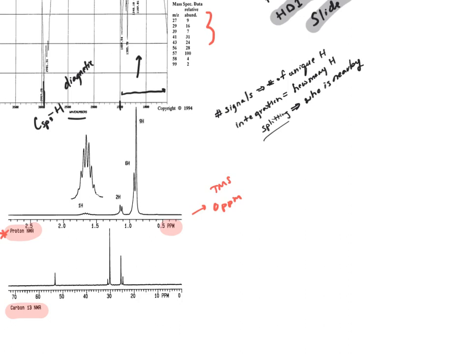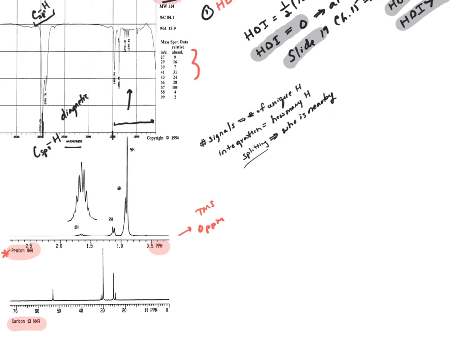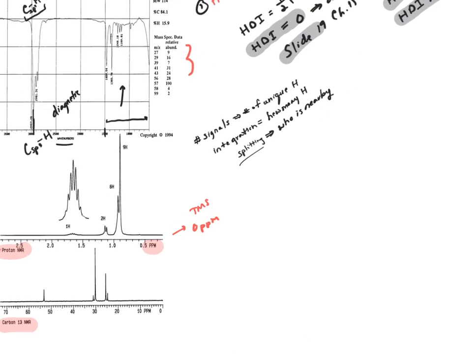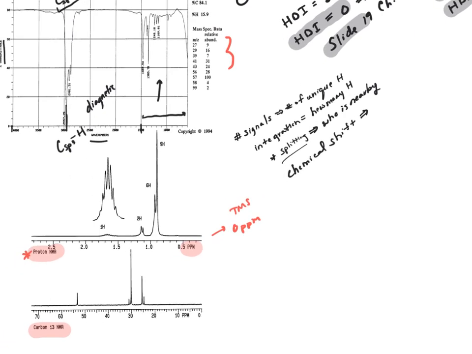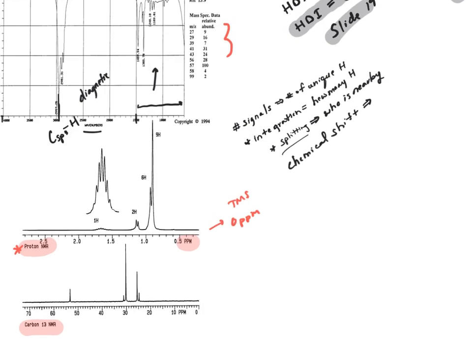And then if there were a lot of different electron withdrawing groups or anything like that, the actual chemical shift would tell us a lot too. But for this one, we don't really have any electron withdrawing groups. There's no oxygens, there's no chlorines or anything like that. So chemical shift tells us, for each signal, is there an electron withdrawing group, or what type of protons are giving rise to that signal. And so it's not as important as the splitting pattern or the integration, but it's also there to keep in mind.